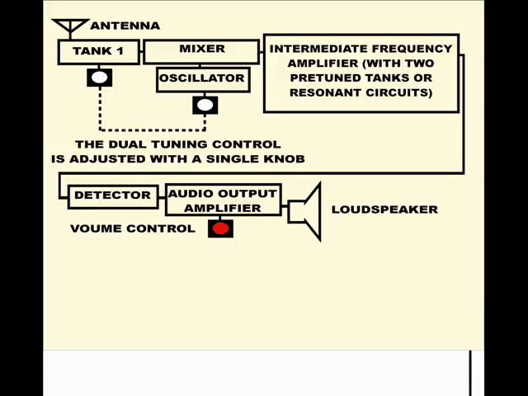In this system, all amplification stages were preset to a single frequency, called intermediate frequency or IF. The only thing you had to do was, with the aid of a special circuit, convert the frequency of the desired station to the frequency of the IF by using a frequency changer with a couple of resonant circuits which were mechanically linked together, so you could adjust both of them by adjusting just one single knob.